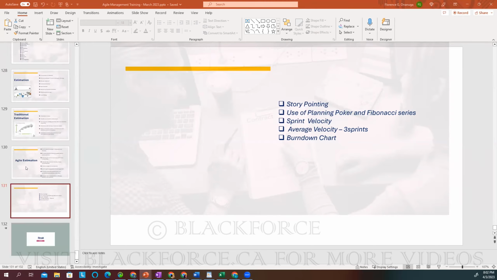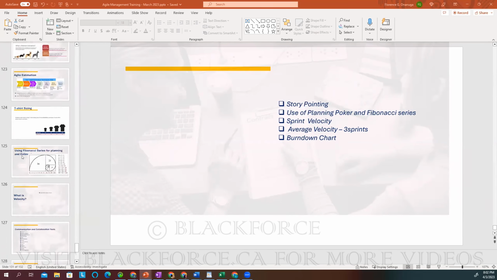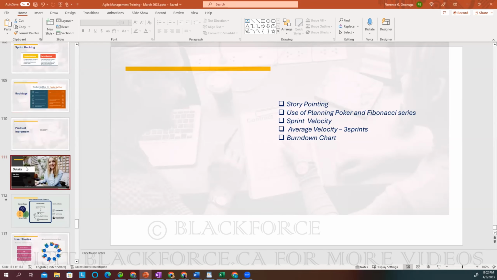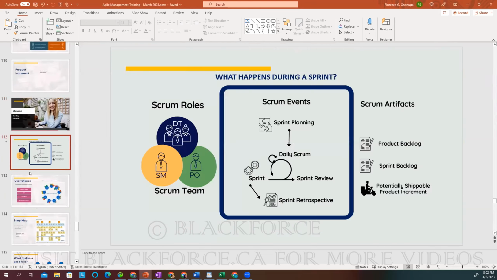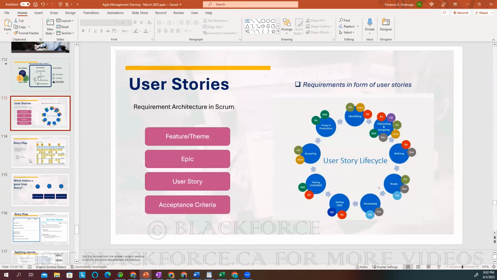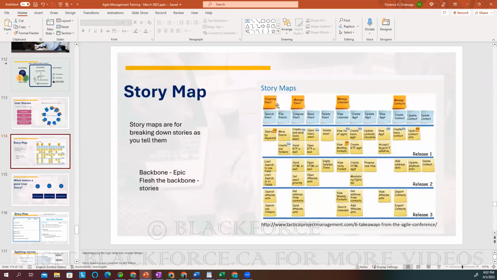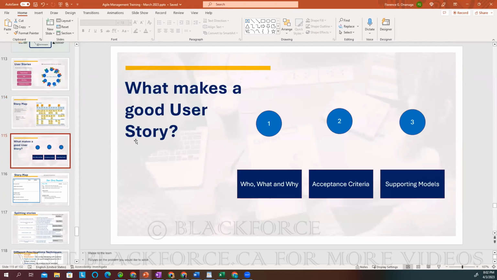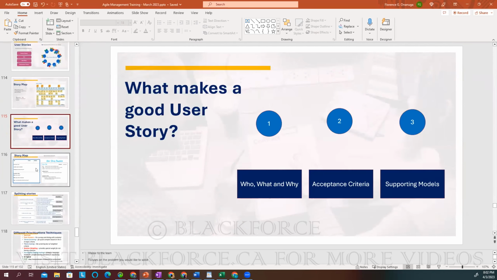So last week we finalized, we talked about user stories, right? We talked about the user story life cycle, story mapping from the feature to the epic to the story card. We talked about what makes a good user story: the who, the what, the why, acceptance criteria and supporting models.